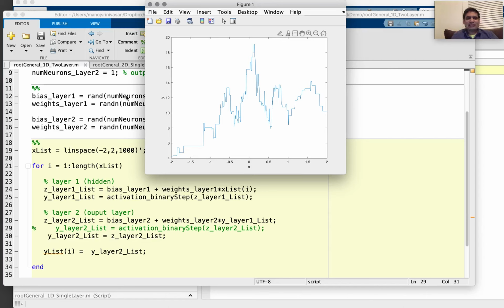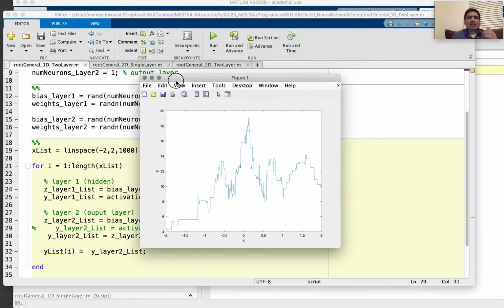But the point here, and that's just because we've used random weights and biases, is that what this random looking function indicates is the sort of complexity of the ups and downs that you can potentially hope to approximate by appropriately choosing these biases and weights. If you chose the biases and weights appropriately, you could approximate a function that has ups and down wiggles, as many ups and down wiggles as there are these steps.